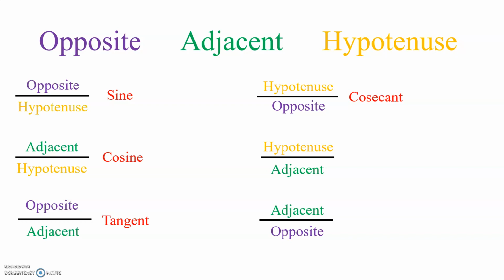The reciprocal of cosine is secant. And the reciprocal of tangent is cotangent. So now we have these six unique words. And these are considered our trigonometric functions. Each of these 6 red words actually relate to just a ratio of two sides from a right triangle.